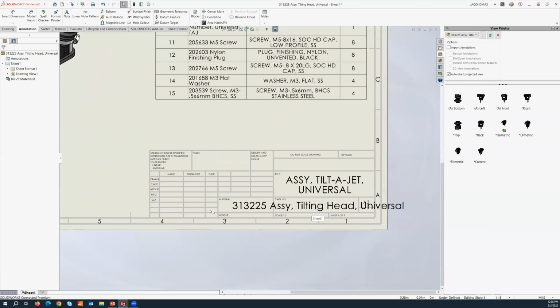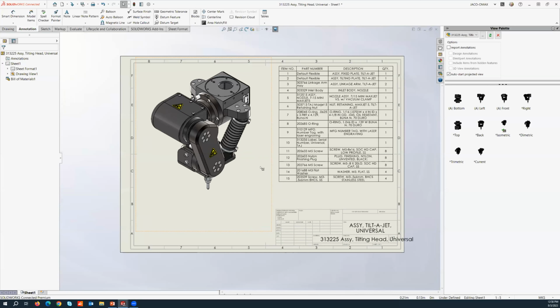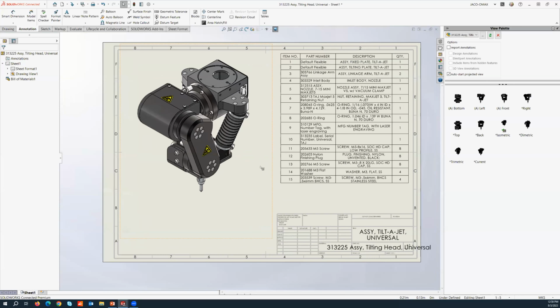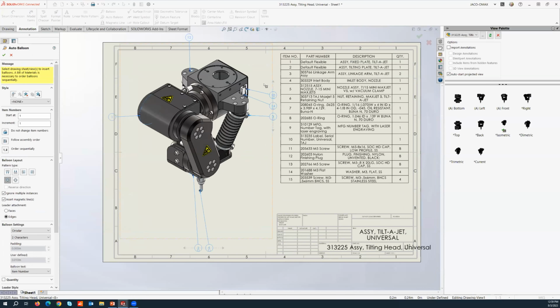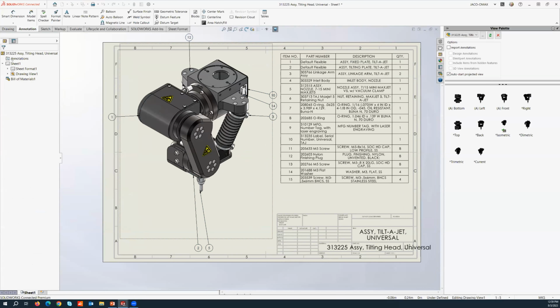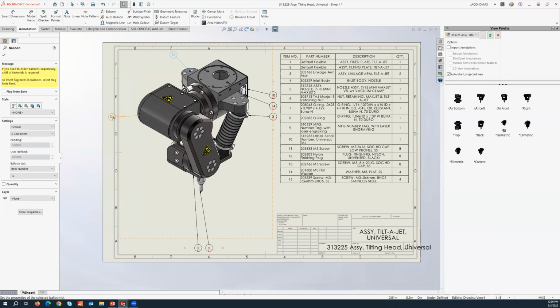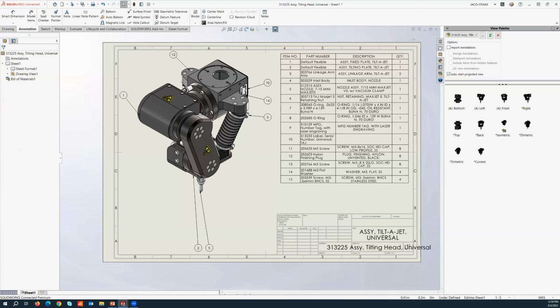Again, the same functionality has been populated through this default. This drawing template is default anyway. And then I can go further and say, I want to balloon this as well. So what it will do is create those balloons that will revert back to my bill of material. So with a few simple clicks, I created an assembly drawing with the bill of material. I can send this out now to the manufacturing team, to procurement, to make their work a bit easier.